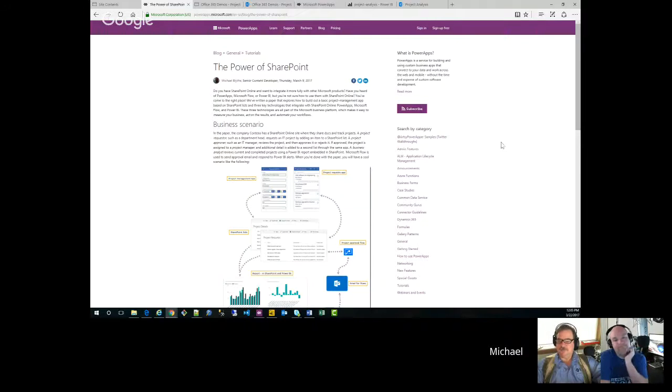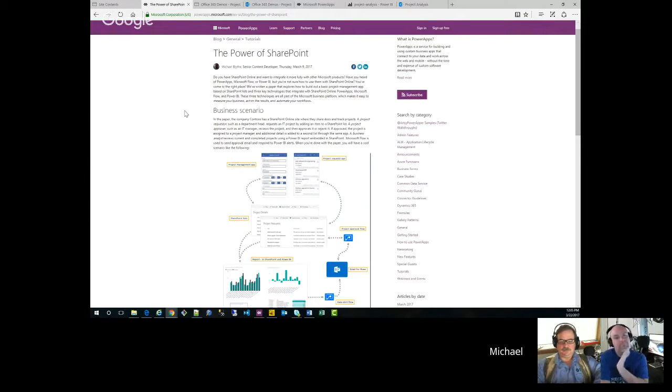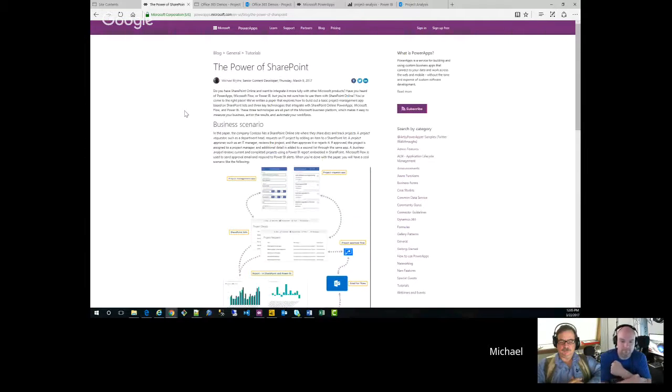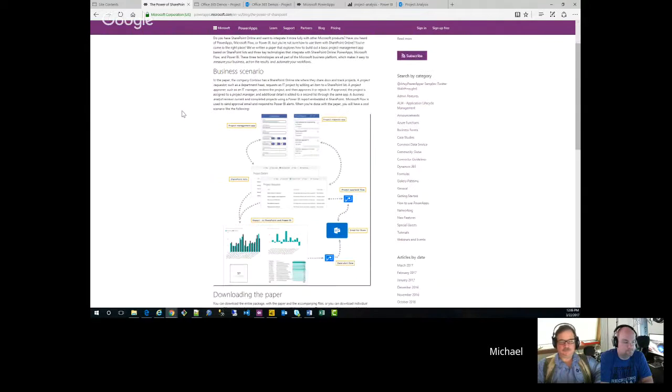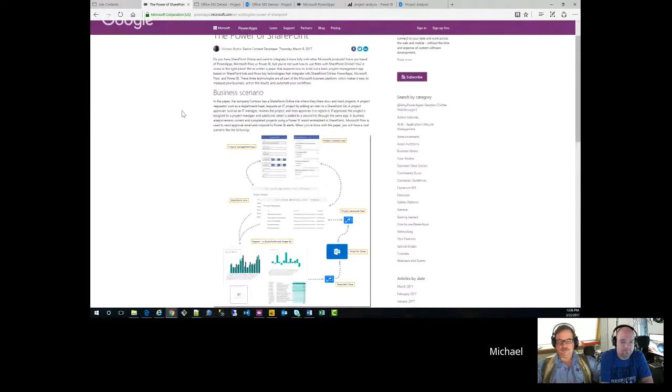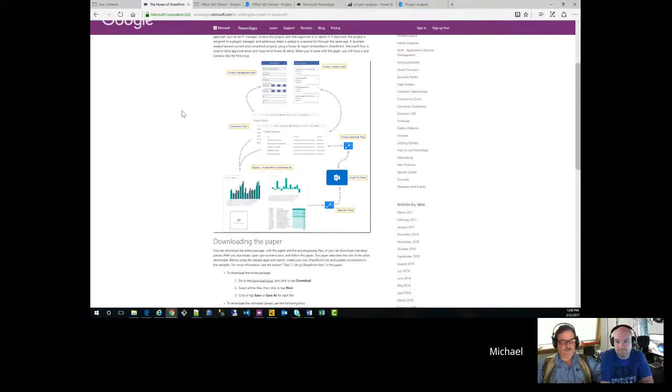So what I'm showing on the screen at the moment is a blog post. A couple weeks ago now, I put a blog post out on the Power Apps and Flows site. I'm going to do the same thing for the Power BI and SharePoint sites this week. I just staggered it a little bit. Same post in all 4 places. So what you'll see here is really just an excerpt out of the paper itself, and it lays out the scenario. One of the reasons I'm showing this is a friendlier view into this than just going straight to the download center. So this gives you the business scenario, which I'll come back and talk about in a minute.